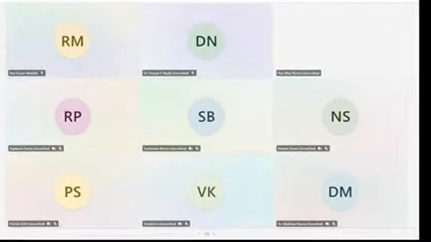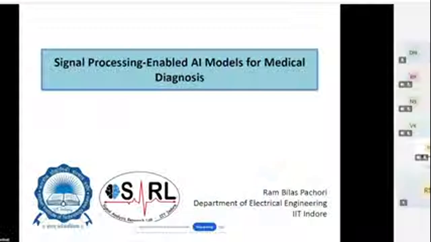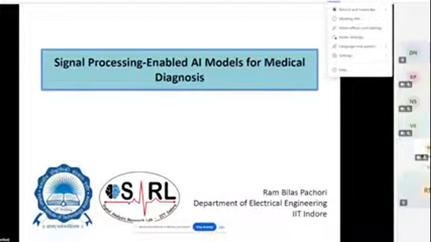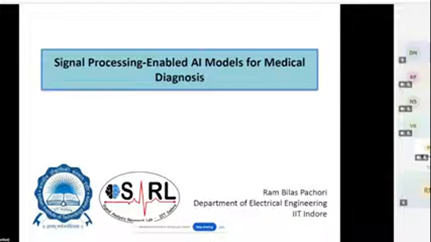So we will see the use of signal processing in an artificial intelligence framework. When we say data, it is not associated with the system, but it is generated from the system. But when you say signal processing, the signal is generated by the system. So there is a role of signal processing, and signal-processing-enabled AI models for medical diagnosis will be explained in this talk. Recently everybody is applying AI, but now people want to understand what is happening during this AI-based processing.